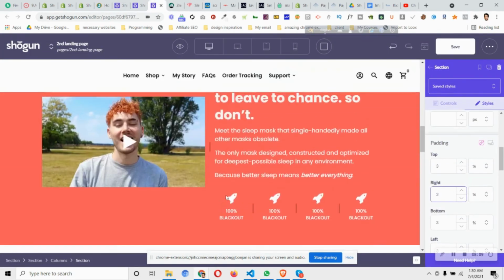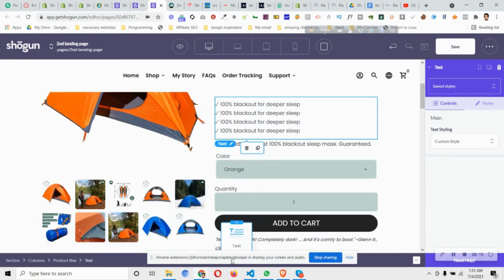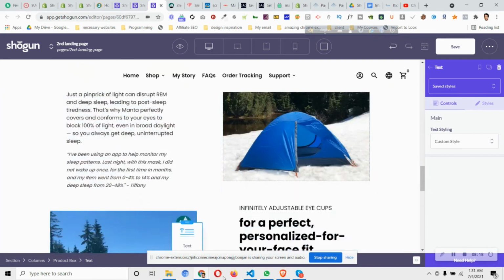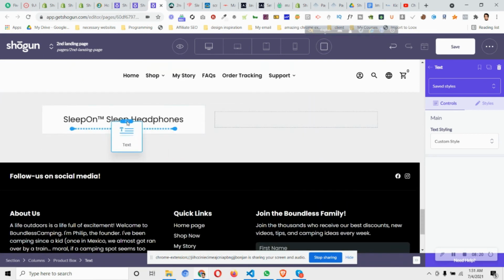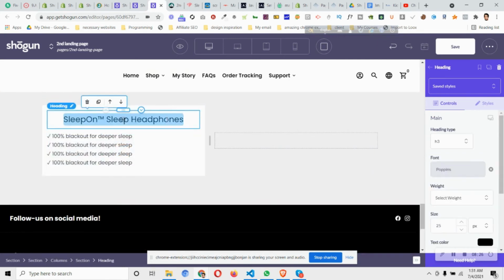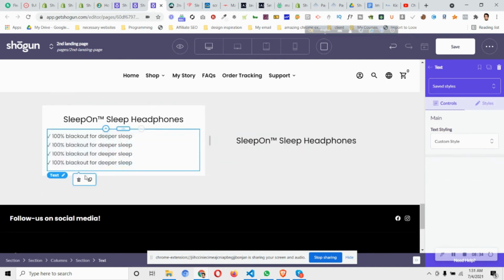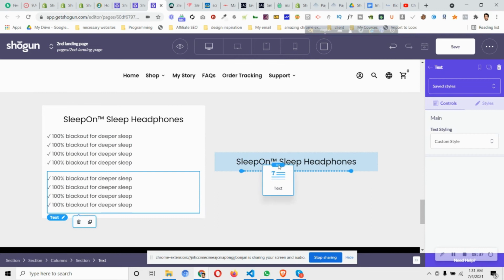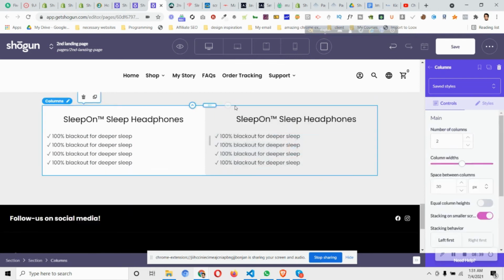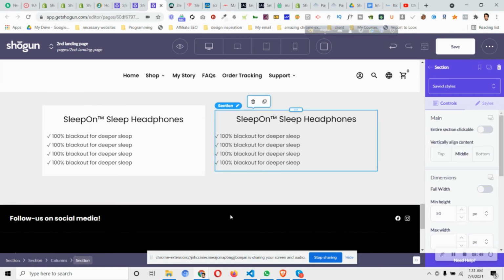Okay, so if you see this, here are some paddings as well. So in that case we have to have these check marks once more. So I'll just copy those check marks and then drag them into that section. Okay, so I'll just drag it here. So as you can see, we have this already. For this, again, we have the heading, and then we have the sections as well, right? So this looks good as well, but there has to be some padding in here as well.